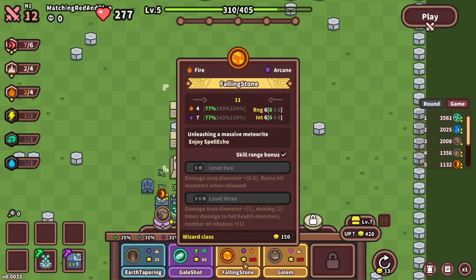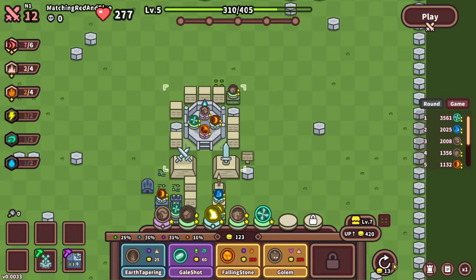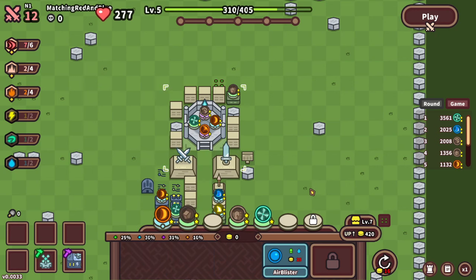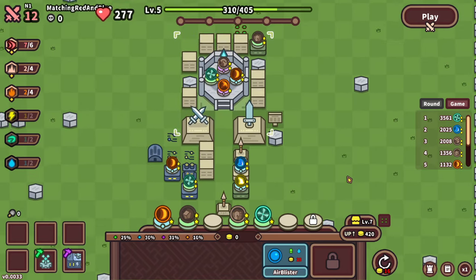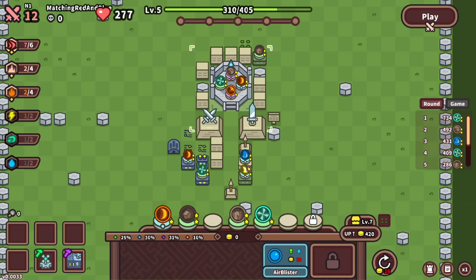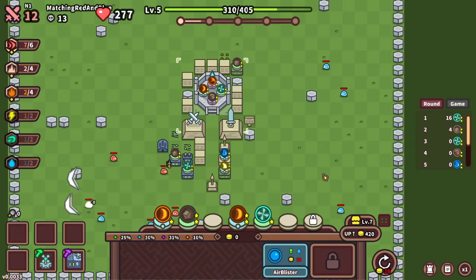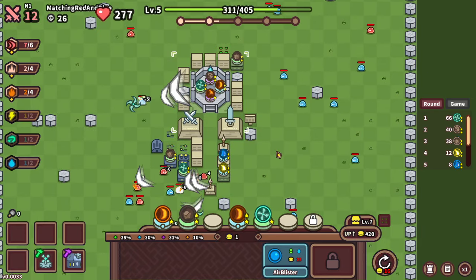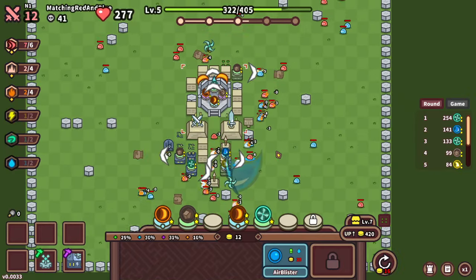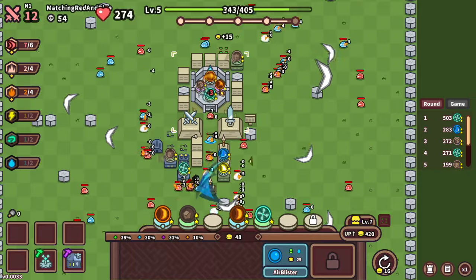Let's keep rerolling then. Falling stone. And golem. Never saw these before. Earth tapering. Earth strike. Thunder strike. Fire strike. 2 fire strikes, I didn't realize. I think fire strike's doing better than the fist anyway. Not really. Okay, I'll put the fist right there then. This isn't that bad.